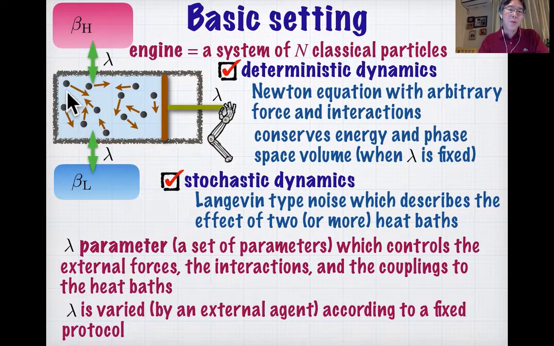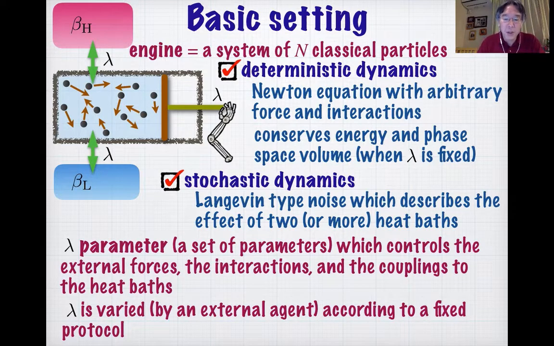Okay, so remember we want to treat something like a heat engine. So probably it consists of gas in a cylinder with a piston, and we want to push this piston and pull this and so on, or sometimes we want to connect the engine to this bath, or sometimes connect to this bath and so on. So there must be some control, which should be done in a periodic manner. So we assume, actually I already said this in part 1, that there is an external agent which controls lambda according to a fixed protocol. So that's how we realize a heat engine, okay?